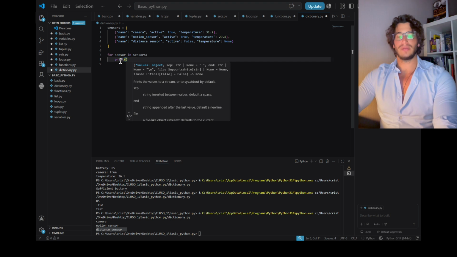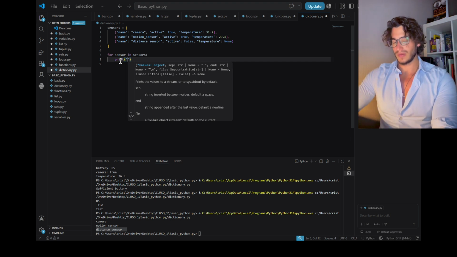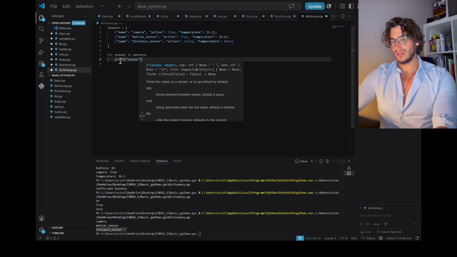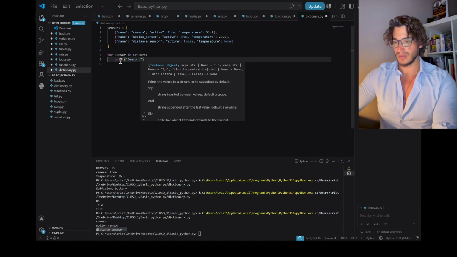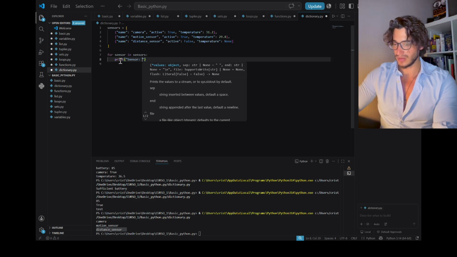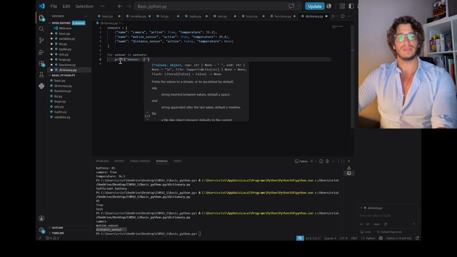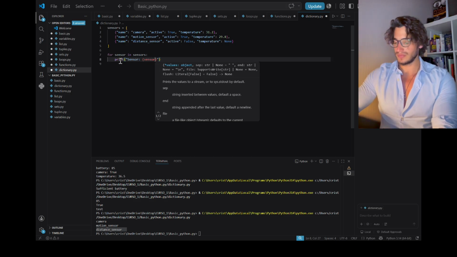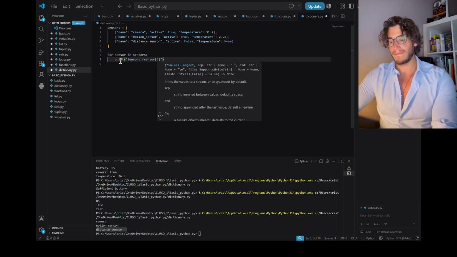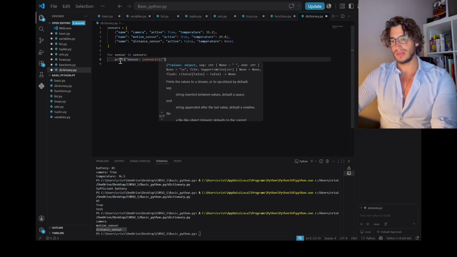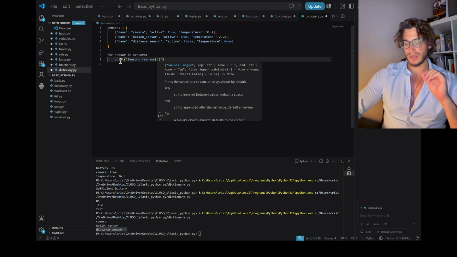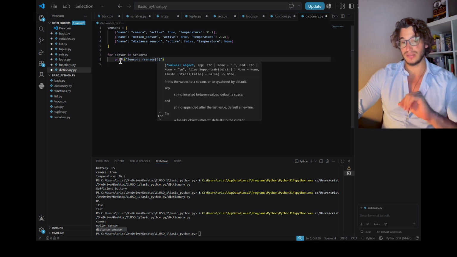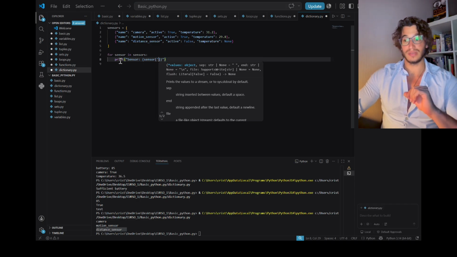Okay, so for print, we can say sensor, colon, space in here. Now let's say in sensor name, sensor name. In this case, we already have a string. So if we want to put strings inside of strings, we can use single quotation marks.